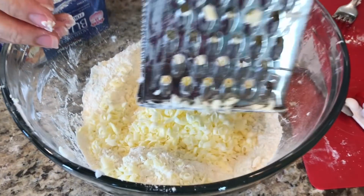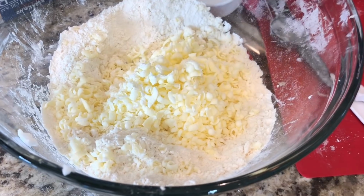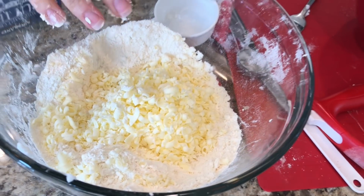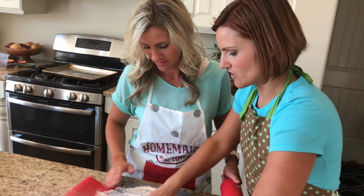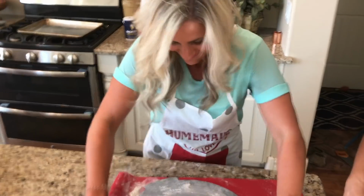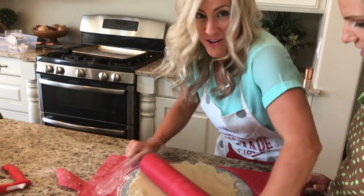Okay, ready? Watch when I lift it. Isn't that pretty? Look at those little bits. That's nice. I like it. You don't want that much flour. Just dust it. Throw your crust down. Biceps, biceps. Getting a workout.